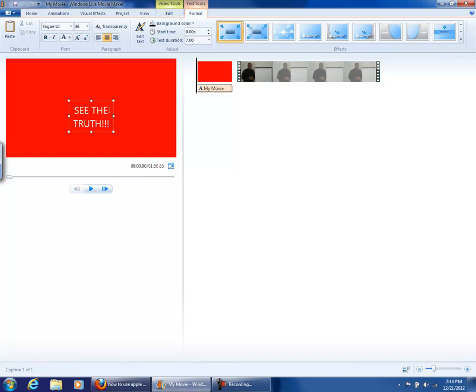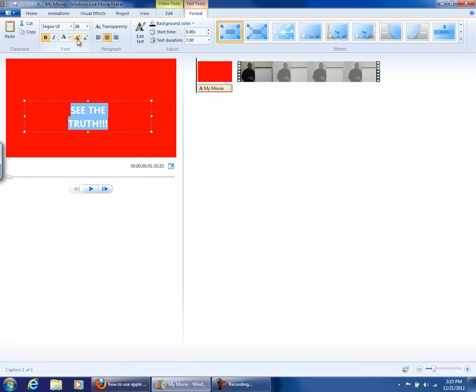Okay? So I can expand this. When you take your cursor and run it over this box, see that line comes in side to side? I can stretch it out that way. Then I want to come here, put my cursor there, and stretch it out to kind of center it. Okay, see I centered it now. Now, I can highlight this because I want to change how it looks. I want to make it bold. This is bold, this is italicized. So if I hit bold, see how it bolded? Now I want to make it larger.